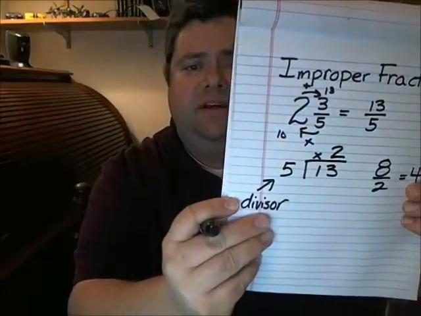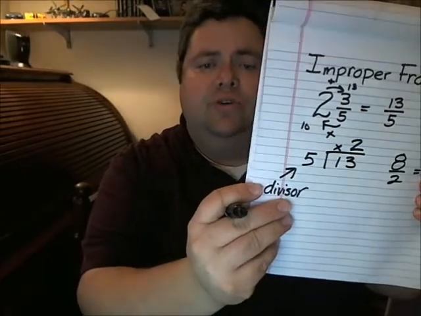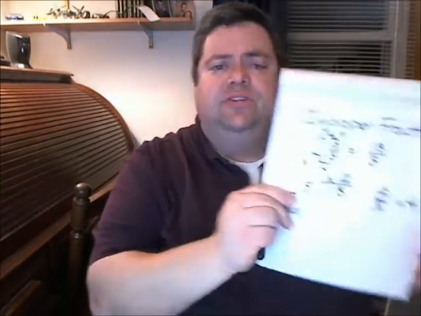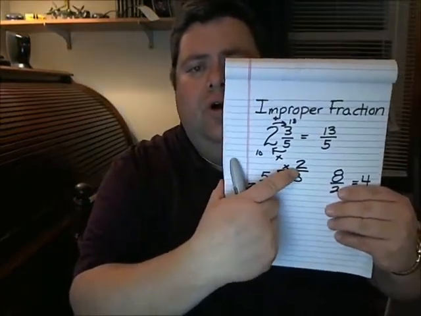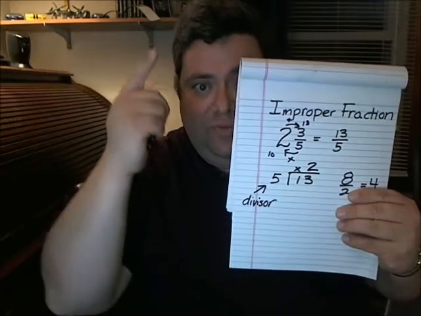5 goes into 13. We're going to try 2 times because 2 times 5 is 10. And we express that just like this. Well, that 2 is your quotient. That's your answer. As we said in one of the earlier videos, that's the answer to the division problem. What that's really saying is, in that number 13, I can get 2 whole groups of 5. Now, did you hear the word there? 2 whole groups. 2 is going to be my whole number in my mixed number. So I get the 2.